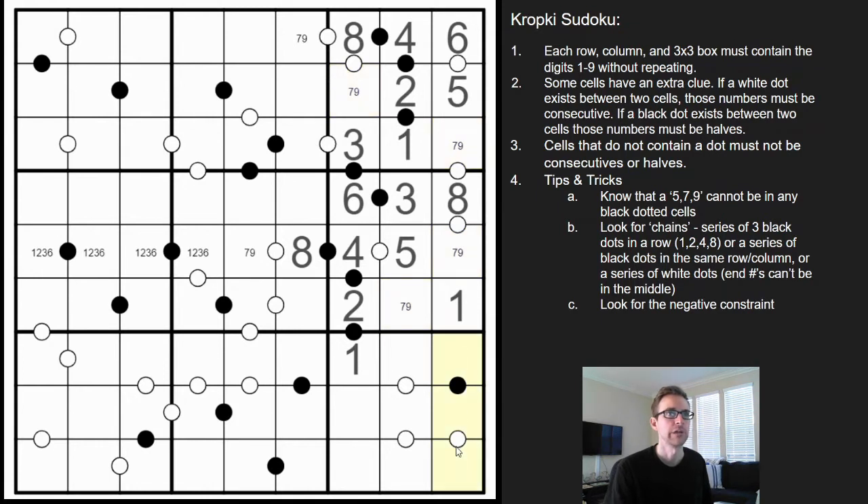We're missing two, three, four — because we have five, six, seven, eight, nine. The negative constraint applies: this can't be a two-two, so this is either three or four, but this cannot be a six — if this is a three, this would have to be a six, so this cannot be a three. That's got to be four, making that two and that's got to be three. Now looking at these four digits, we're missing 6-7-8-9. If this were a nine it would go 9-8-7 and nothing could fit, so this cannot be a nine.